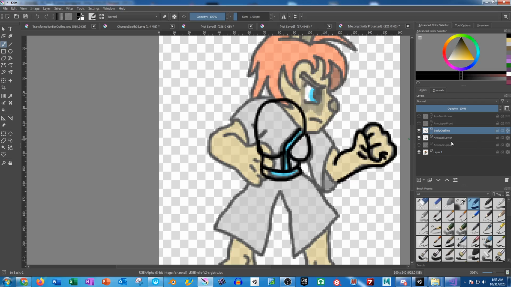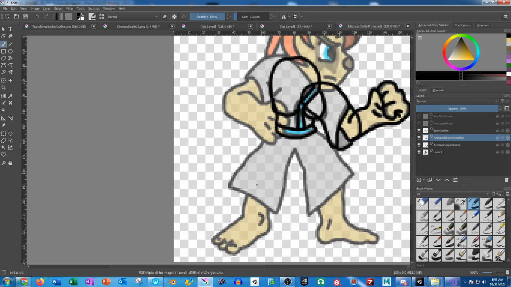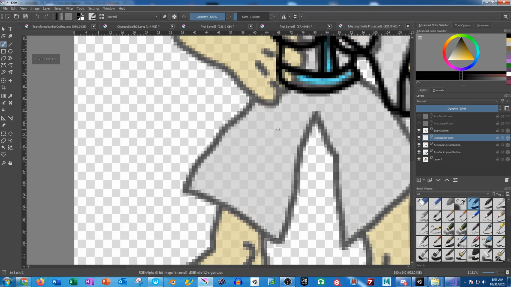So the next thing we need to do is, I'm going to turn that back on. I need to add the word outline to these. So the legs are actually going to be behind the body. So this is going to be called leg upper front, because it matches this side where the body's at, or where the arm is at. And so this would just come out here, come down here. So I want the knees to be able to bend. I'm just going to stop that right there. So leg upper front, that will be outline.